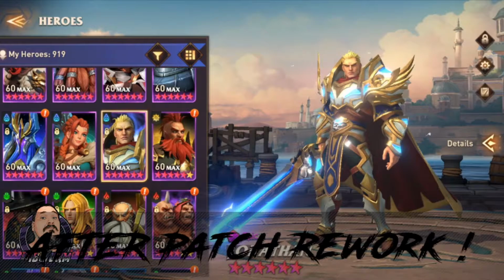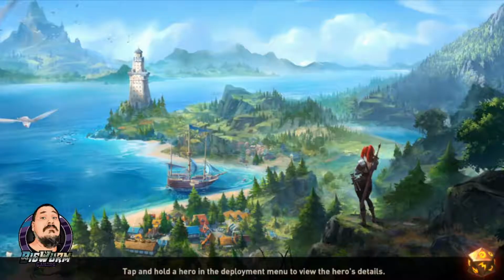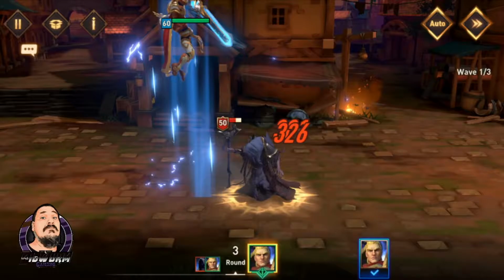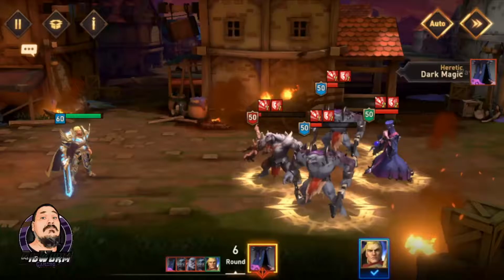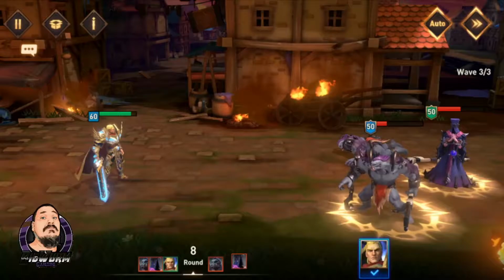And here we're going to switch to post-patch after the rework. Once again, we have Jonathan in a revival set. He does have 20,000 health, so his ability's damage is based off his health. He's making much shorter work of this group with the true damage from the change. You can also see that he is applying defense down and attack down.